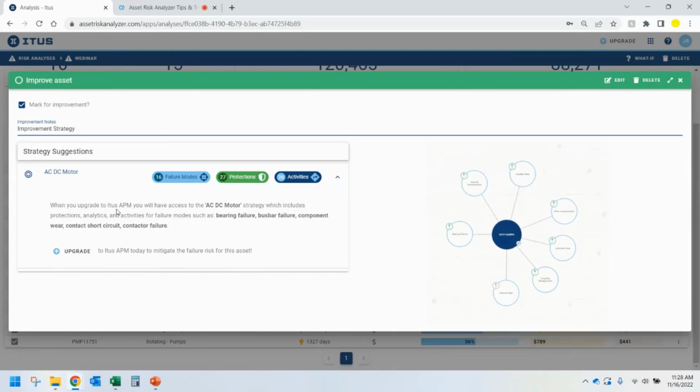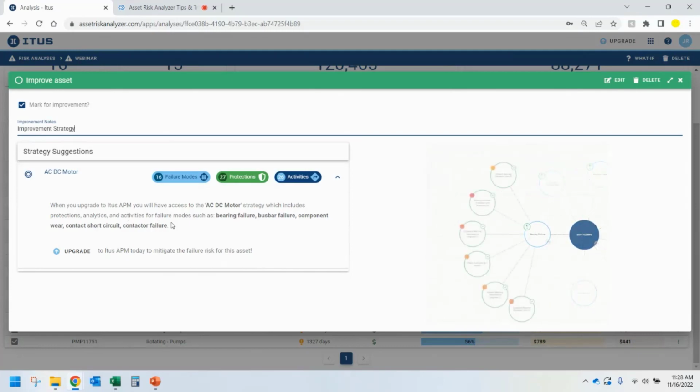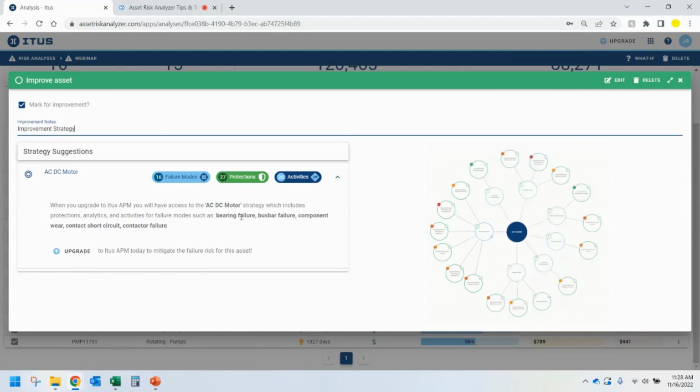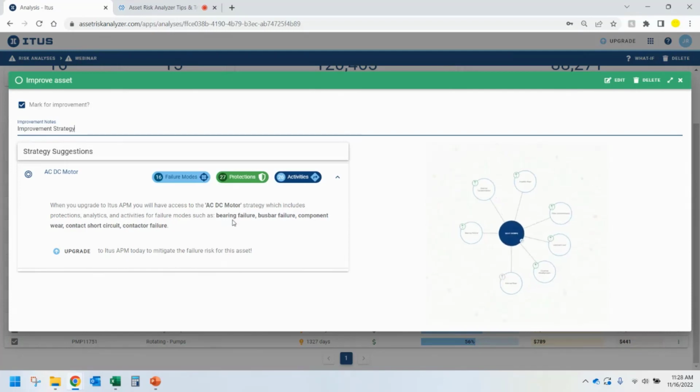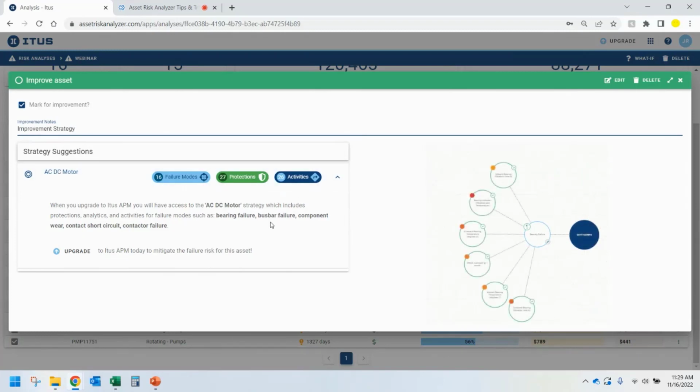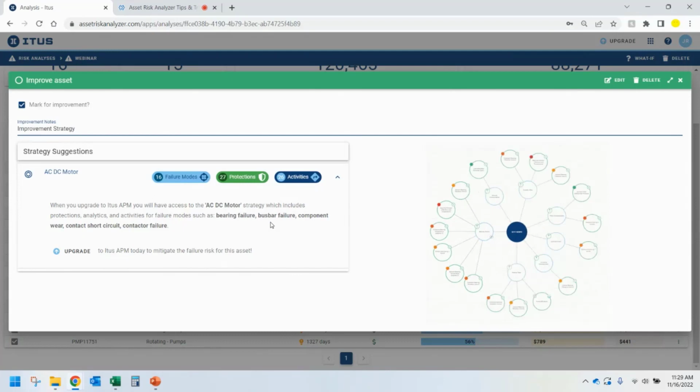So I opened it up for a motor. I'm seeing that the strategy in that industry benchmark library covers failure modes such as bearing failure, bus bar failure, component wear, contact short circuit, etc. And in addition to those failure modes, it includes 27 protections out of the IDAS library and a total of 26 activities that could be implemented to help improve the performance of this asset, or said another way, reduce the likelihood of failure and ensure the performance of that asset.